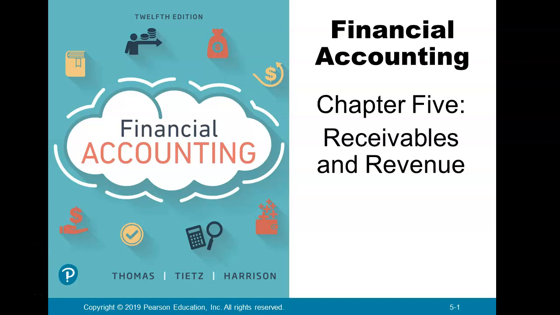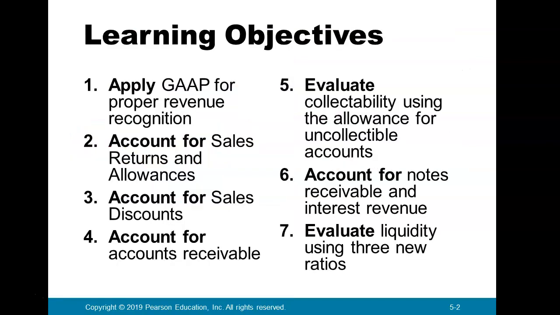I am back again to review a chapter. This chapter is going to be focused on receivables and revenue. It is important to note that receivables and revenue go hand in hand, and most likely you'll have to understand what creates a receivable and how it relates to revenue generation and then the proper recording of such transactions.